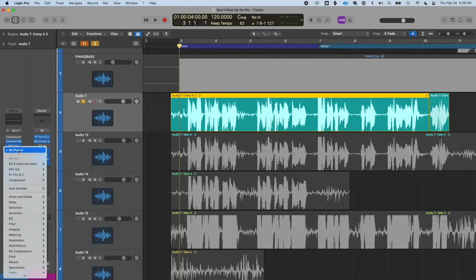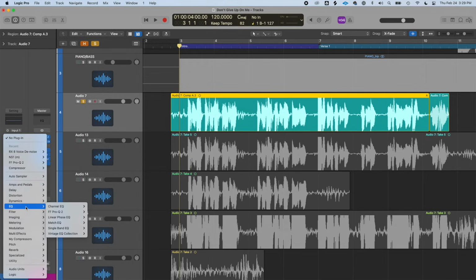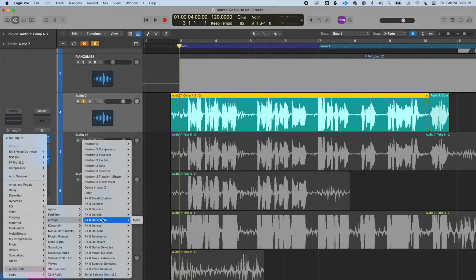The other group of plugins that are really good for vocals especially are the iZotope plugins. They have, as you can see here, Breath Control, Connect, De-click, De-clip, De-crackle, DeEss, De-hum, De-plosive, De-reverb, De-noise. This is what we're looking for specifically for guitars. De-click, Voice De-noise. I really like the iZotope plugins for cleaning up your audio signal, specifically for vocals, because in the style of my music, the vocals are really upfront and they need to be super clean. So to get rid of all those clicks and the background noise, I use this set of plugins.